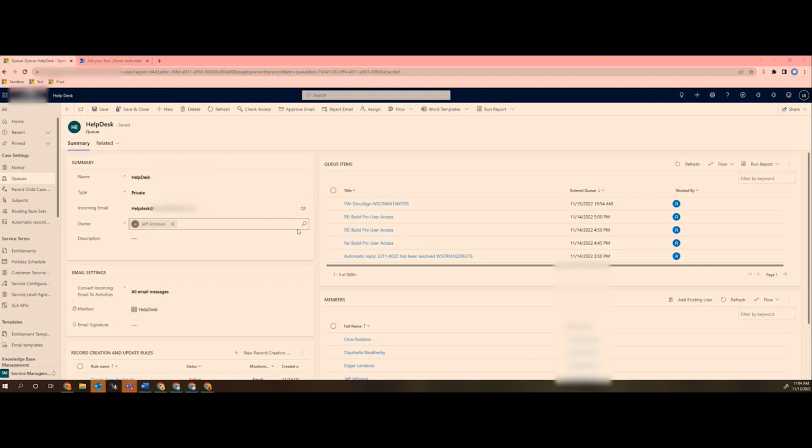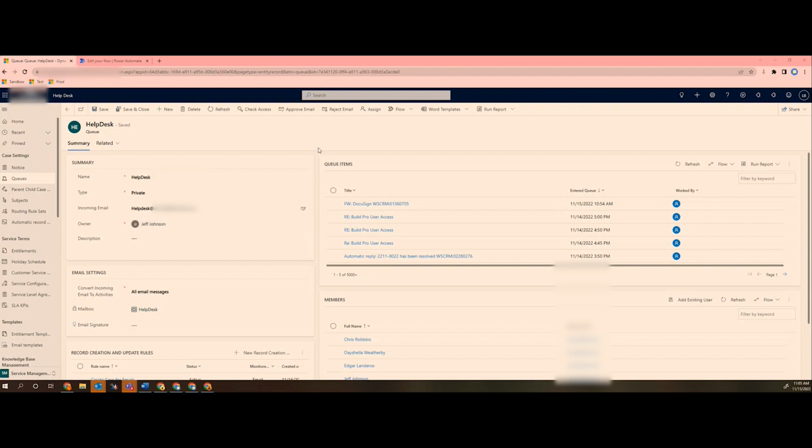It makes it a lot easier, and that makes it so they use all of their efforts inside of Dynamics instead of multiple places. In order to set up an ARC rule, you have three really important pieces: a queue, a mailbox, and the ARC rule itself, also known as automatic record creation and update rules. ARC rule is just a lot easier to say, so that's what I say.